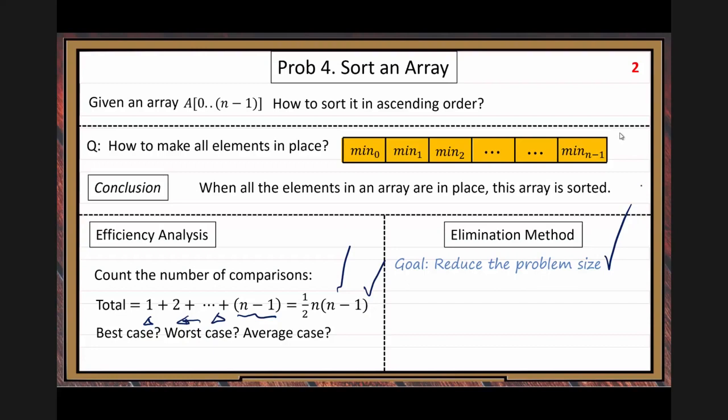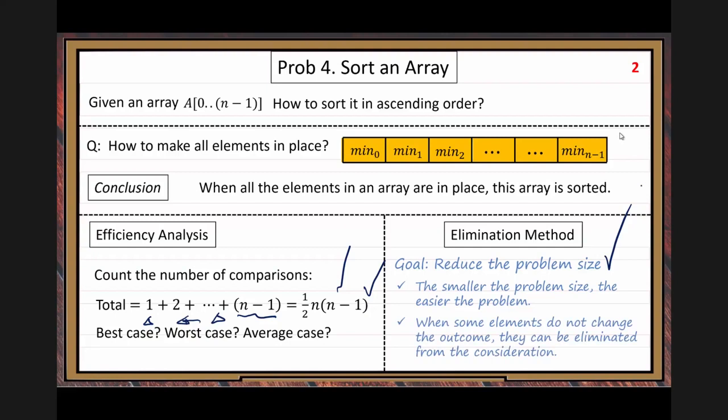We change our way when we see exceptional cases. Here, we use the general case. The smaller the problem size, the easier the problem. But you need to know exceptional cases. When some elements do not change the outcome, they can be eliminated from consideration.